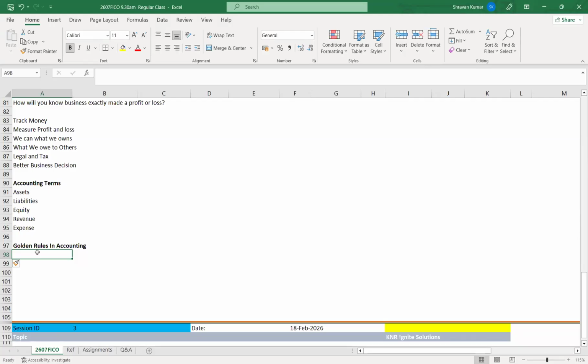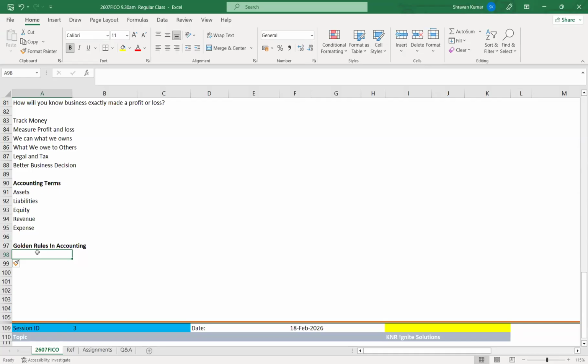So whatever you have said so far, those are all the golden rules of accounting. On that basis, we will be performing our accounting. I mean, we will be drafting the entries in the system during the business operations. Now we have understood the five basic accounting elements: asset, liabilities, equity, revenue, and expense. Now let's move to another important topic, that is golden rules in accounting.